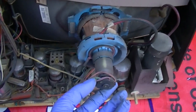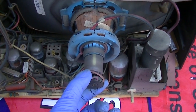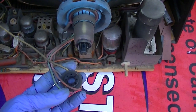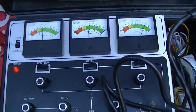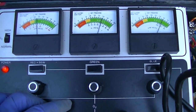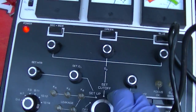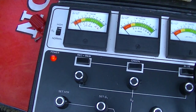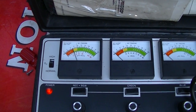Let's test this 16VALP4. See if I can break the neck off. See if the Instabake on cooked it. Hey, there's a footnote here to set G1 to 70 volts, so let's pump that up. And let's see, black and white cutoff. Give it a minute to get popping.